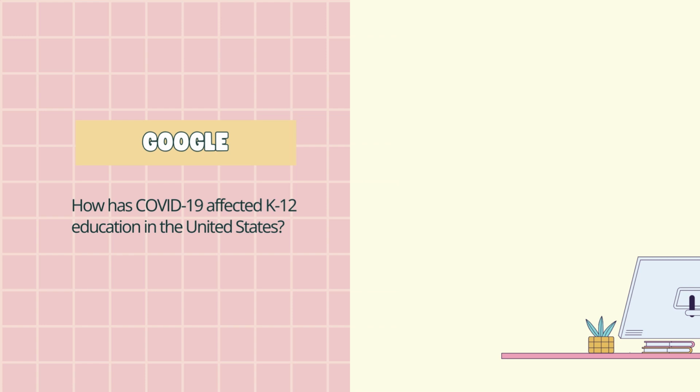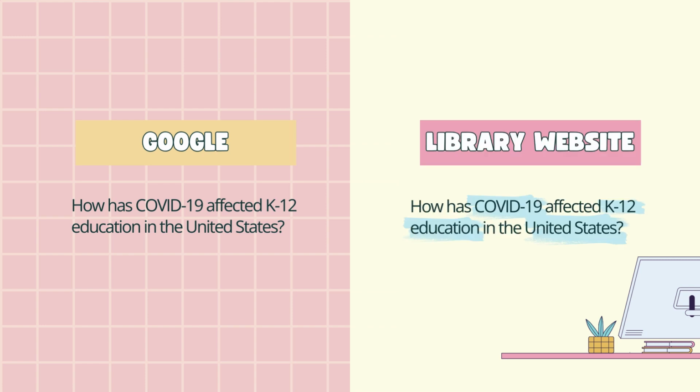However, our library website does not function like this. To search in our library website, you'll get the best results if you break your research question into a set of keywords. So if I'm looking into the same research question about how has COVID-19 affected K through 12 education in the US, I am going to highlight the big key terms in this question. Those would be COVID-19, K through 12, education, and United States. So I'm going to filter out words like how, has, affect. Words like impact you can also remove, because Google kind of knows what to do with filler words like that, whereas in our library website, including terms like that can kind of confuse the search.